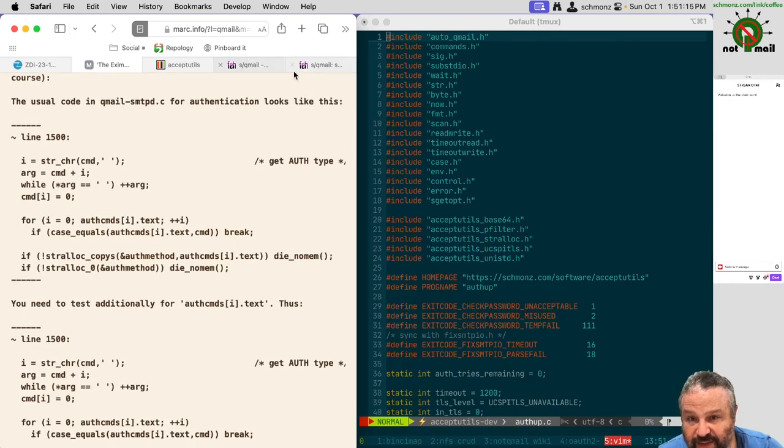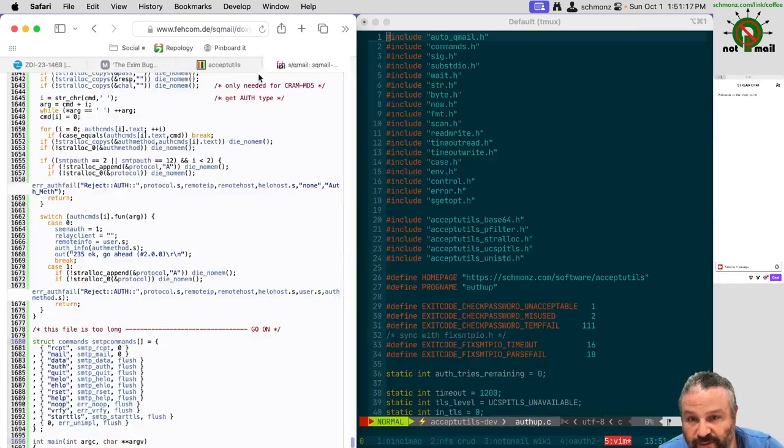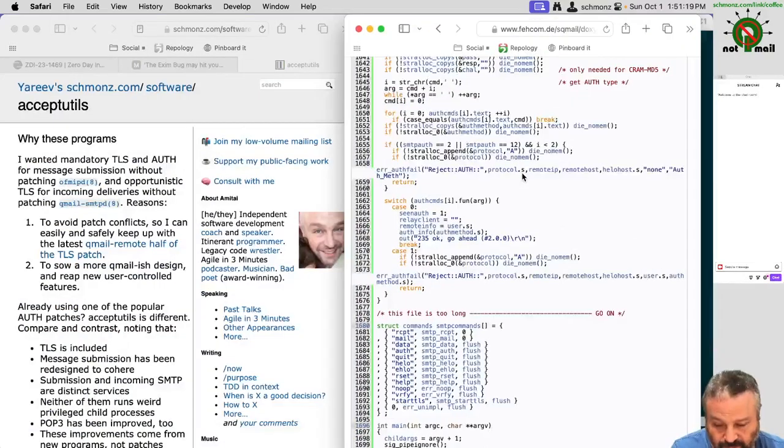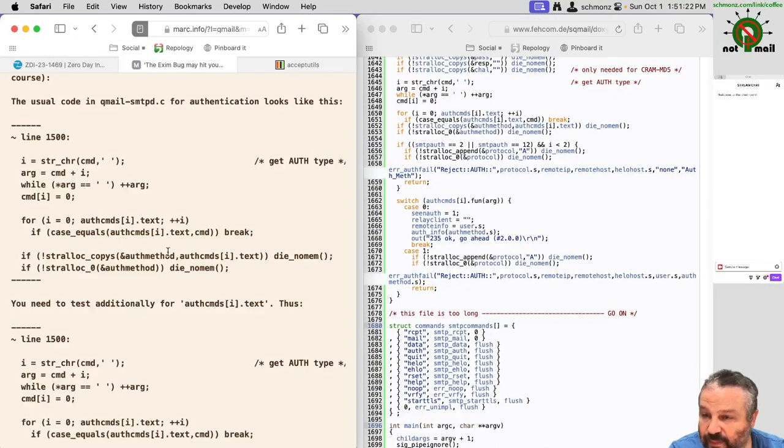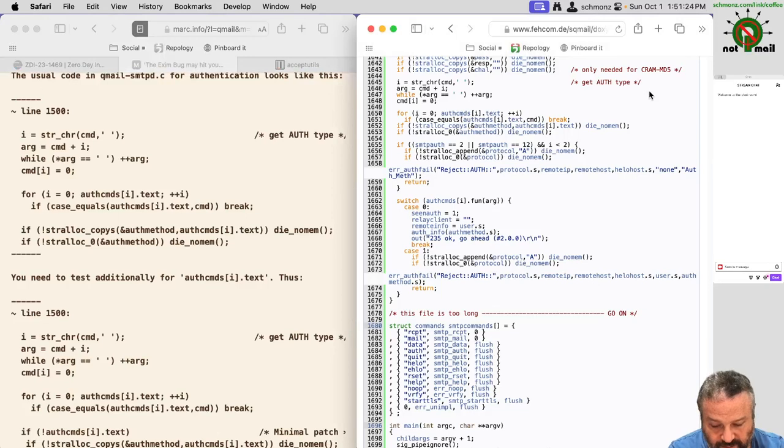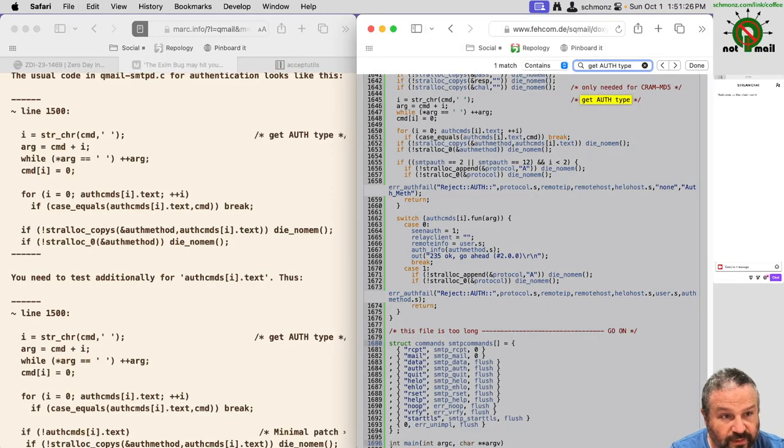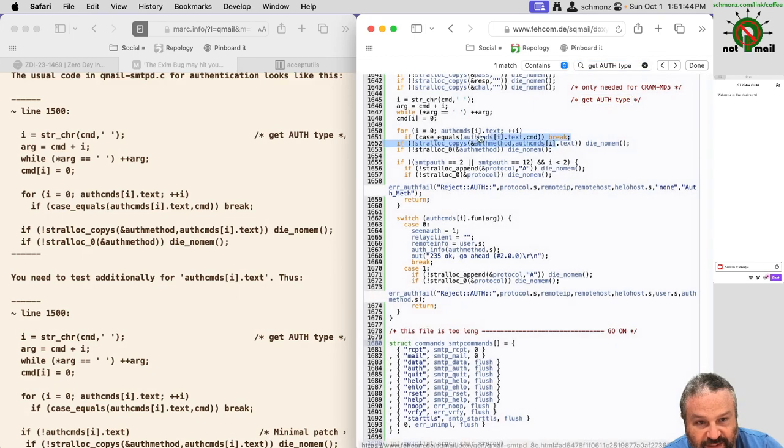Let's get these side by side. He is saying somewhere in here we're going to see get auth type right there. This is the SQmail code. So hopefully this is the example he's talking about. For auth commands text, if case equals break, strlcpy s. Yes, so this is the case that he's saying to watch out for right here.